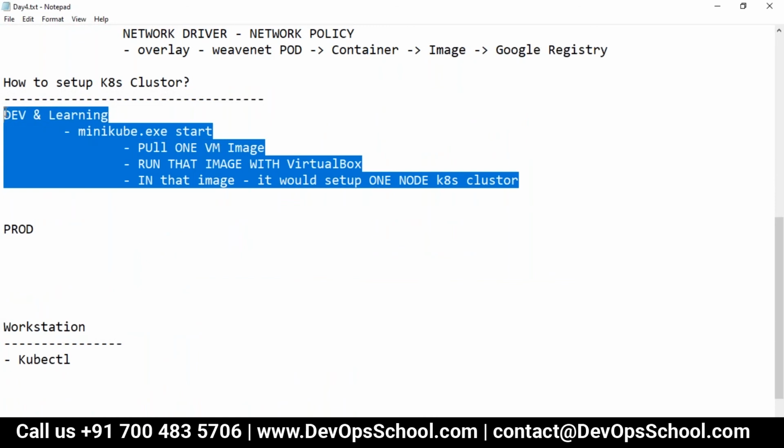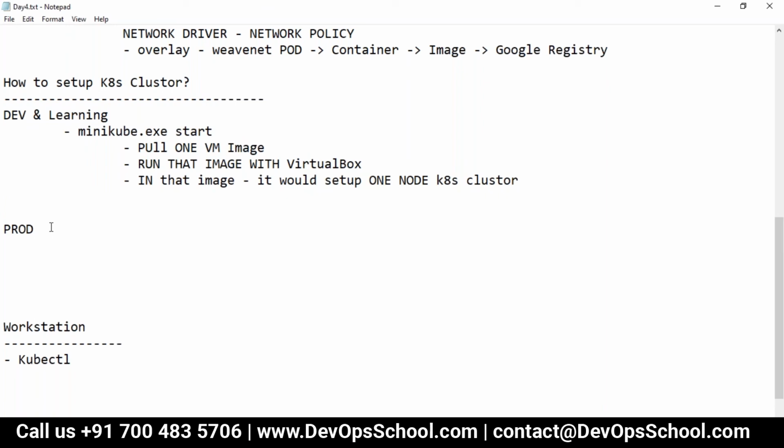But you know what? When you go to production, then you get lost. Even I'm lost so far. So far, I could not cover all possible solutions supported by Kubernetes, because there are 40 plus different methods to set up a cluster on different platforms.